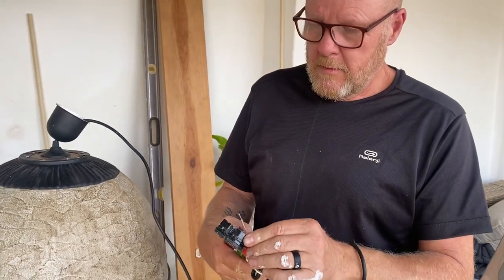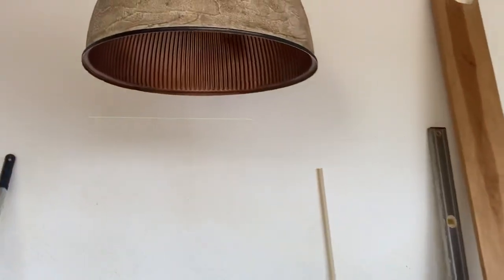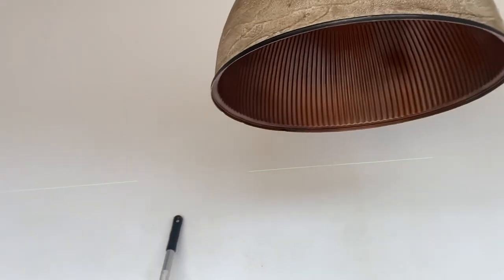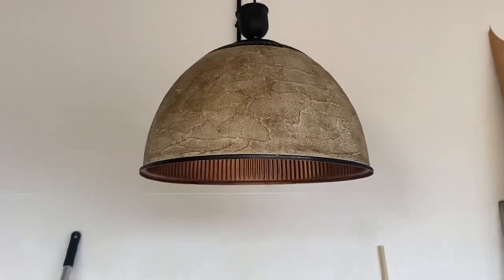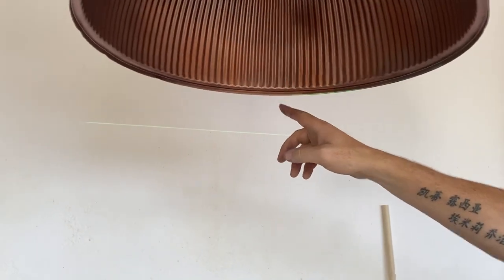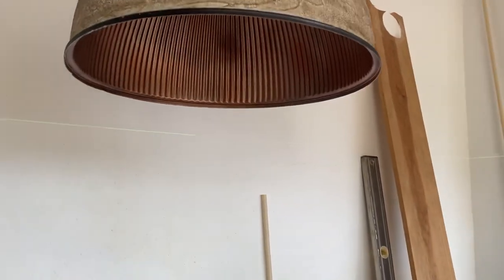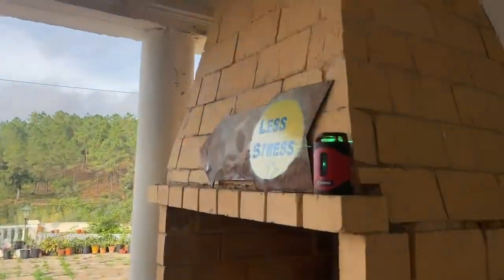What are you doing now? I'm just stripping the wires, getting it ready. This is looking good — we just need to put the bulb in now. I've got the laser level just touching — you can see the green just touching the bottom there. So hopefully by my calculations this should line up perfectly. There's the green light from our little laser level.